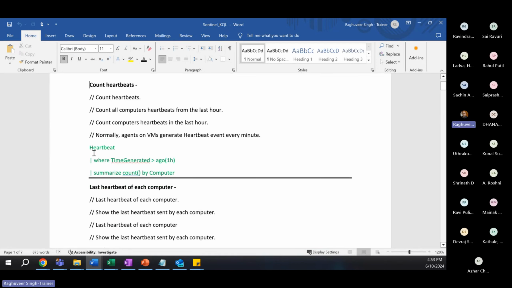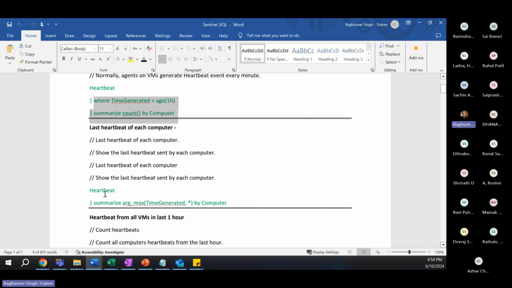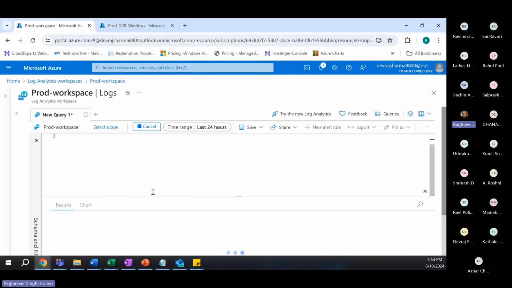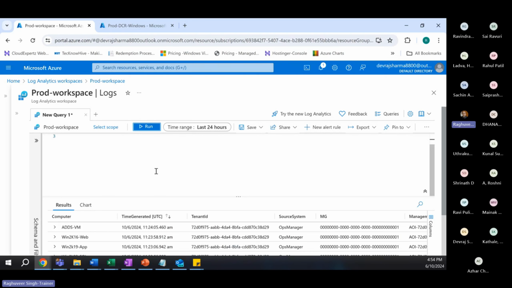You can run this query. This will give you logs from all the VMs in the last 1 hour, or you can run this query. Run it, and it will show you logs from all the VMs in the last 1 hour.